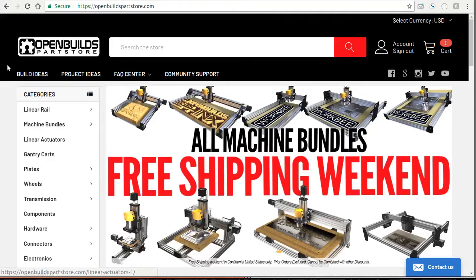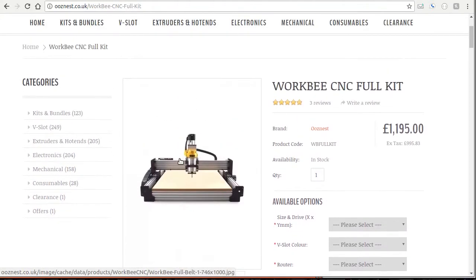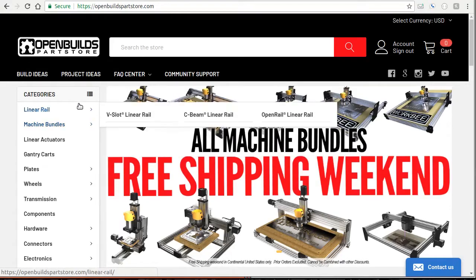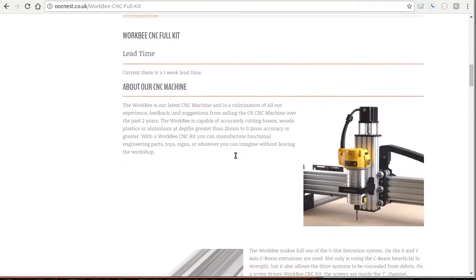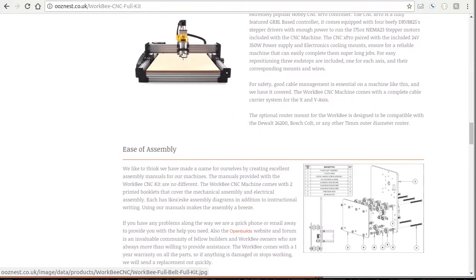All right, now down to the WorkBee. So here's Oz Nest, the website in Great Britain that sells these kits, and this is, like I said, 1,000 by 1,000. And Openbuilds has a design team that's been working with Oz Nest to offer these kits in the United States. There's a complete set of documentation down here, and it talks about different orientations for your Z distance. You have 2 configurations that you can put the extrusion in the frame to have different Z distances. So if you're going to mill aluminum, your stock needs to be as close to the bit as possible.